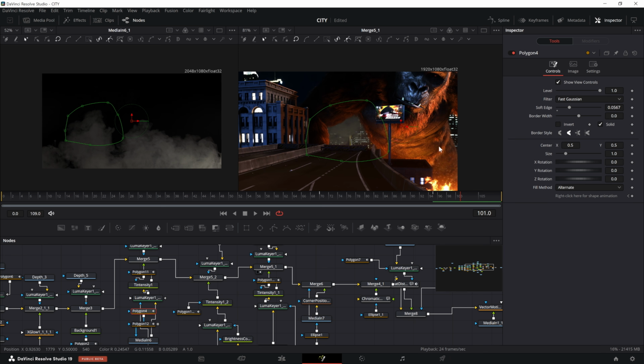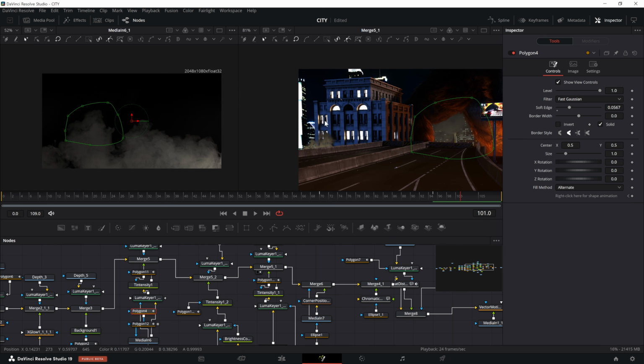You can't actually see the smoke, but it's there when it's playing back. You'll understand when you see the playback. And I've added a little bit of smoke, not too dark, just in front of his arm and also over here, just to give something here.